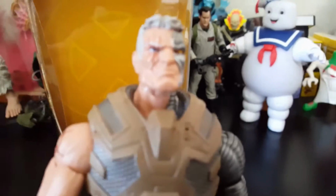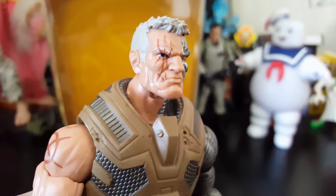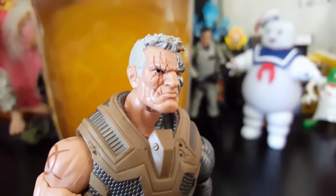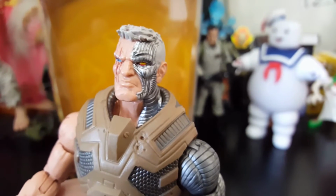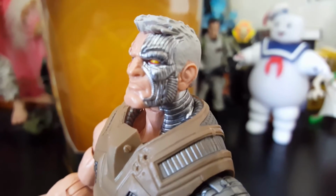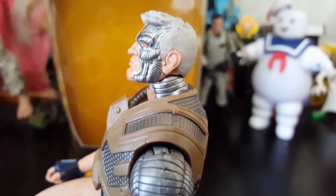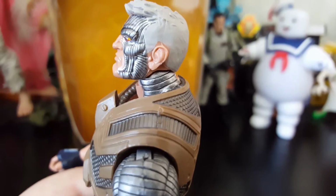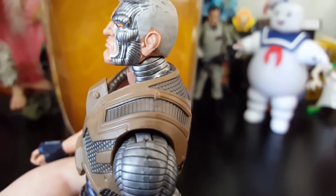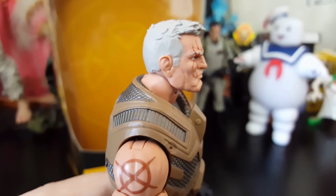So, the face sculpt. What more do you want from this? It is beautiful. Those actual cuts in his face are molded into the plastic. His cybernetic part looks really, really awesome. The red around the yellow eye, his ears, the hair. I guess there's a little bit of paint around the hair that could have gone down closer to the ears, but it's awesome. The metal on his neck. That's Cable to the T.